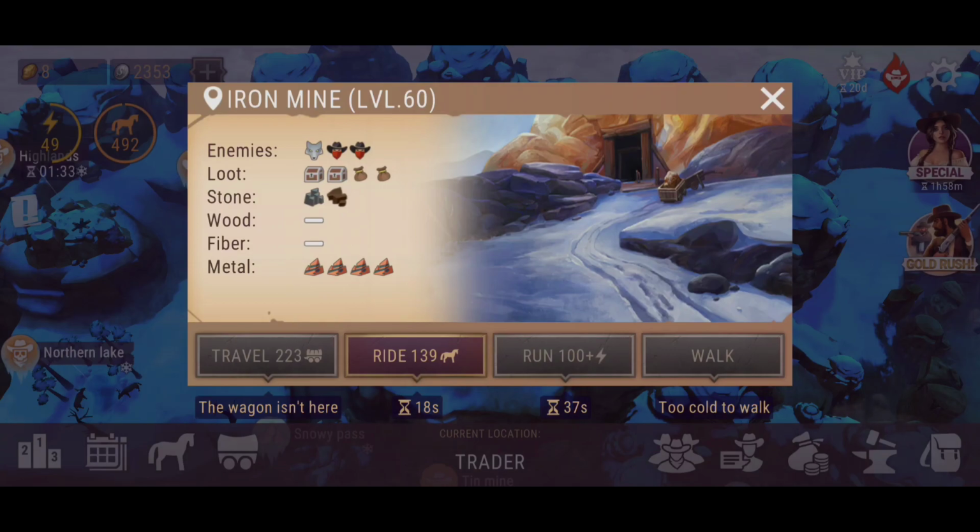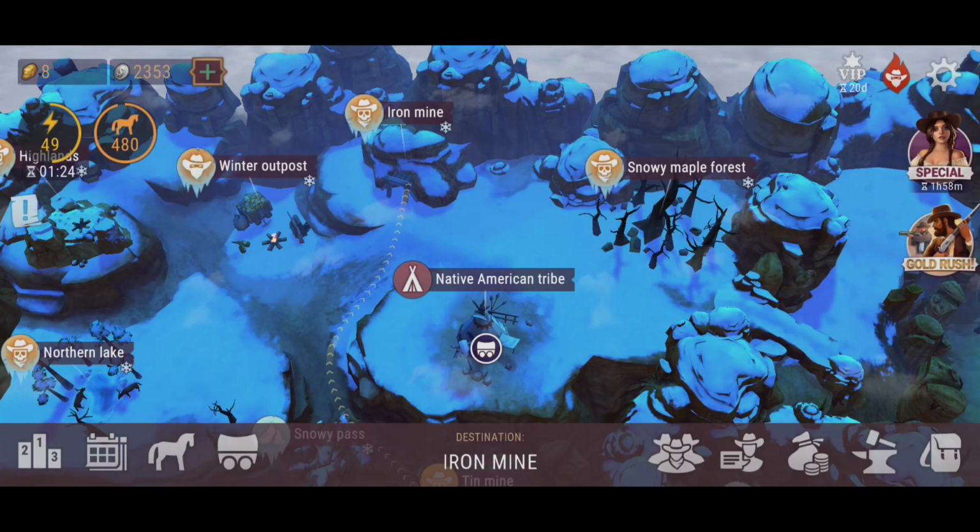There's 4 iron nodes for the metal part, and everything else is one or two here or there. So let's go ahead and write over. Now, it does say right at the end, while I'm waiting for my player to head over to the iron mine, stay tuned for the next update.